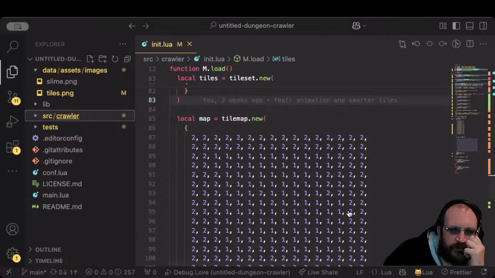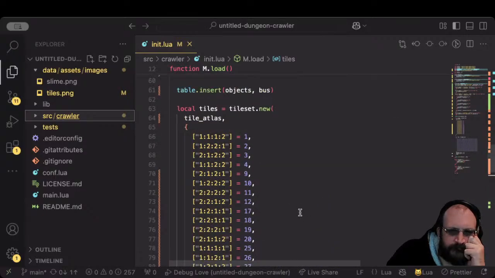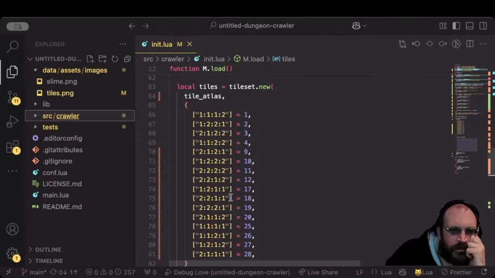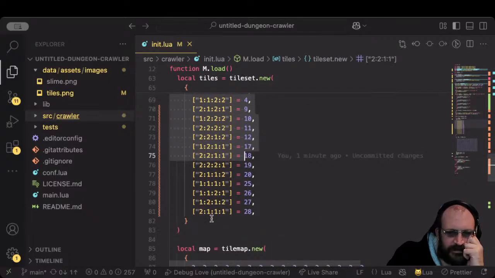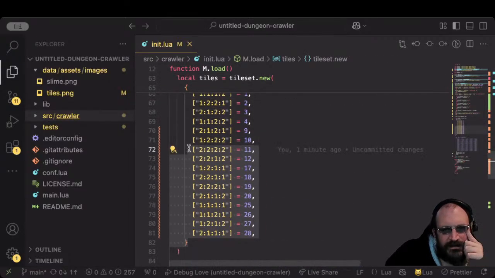But then I also want to make sure that if we change any tiles, that it reflects properly.